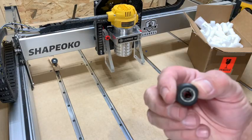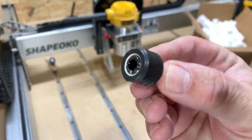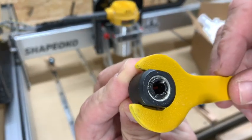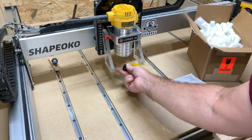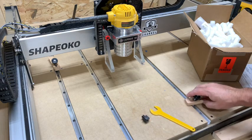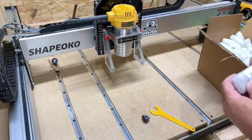Okay, so if you're not familiar, this is what we're working with. It's got two little places, and the only way for the wrench to work is in this position. And when you're in a tight space like this, it's really not that convenient. So it's one of the problems with that style of router. Let's take a look at what I got.